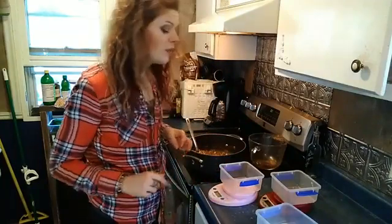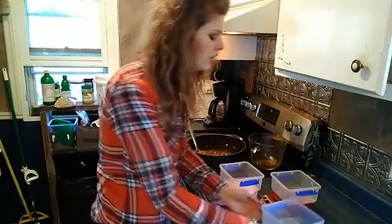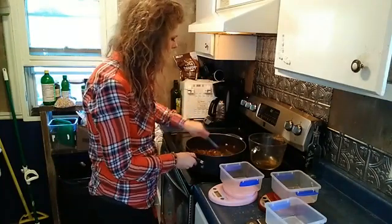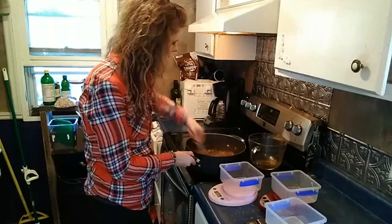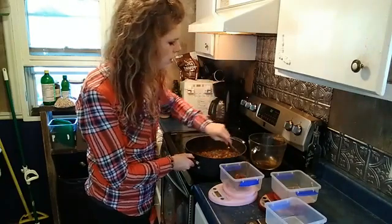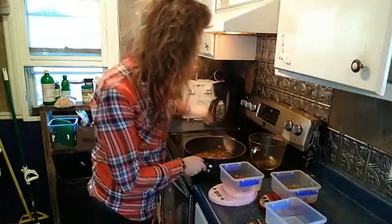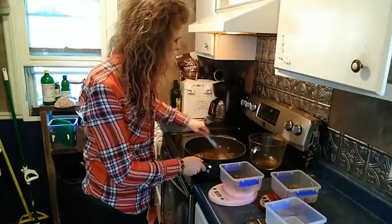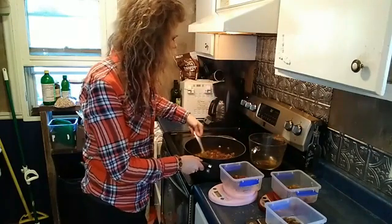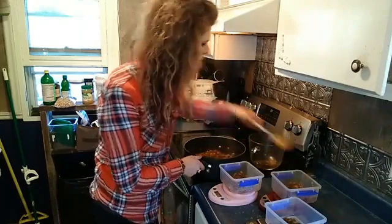Now this is the tricky part, because one does it in fourths and such, weighing it, and one does it in decimals. So you just kind of imagine this decimal would make this ounceage of what it would be. Ooh, this looks so good. Okay, so I'm going to do a scoop in each one. And then at the end, you can take a little from one and give it to the other so they come out even.